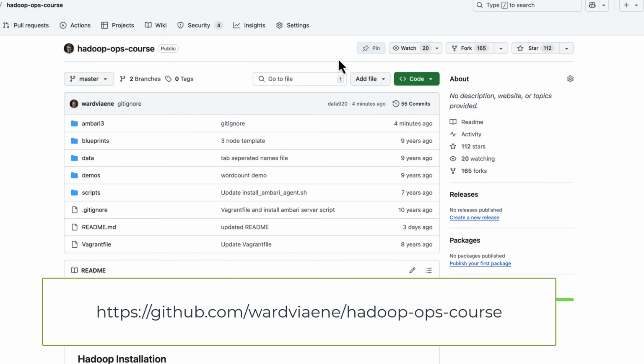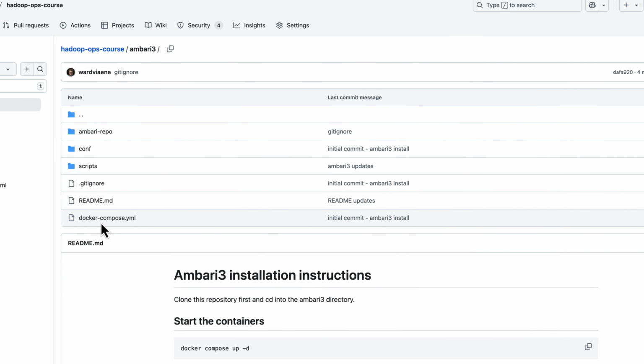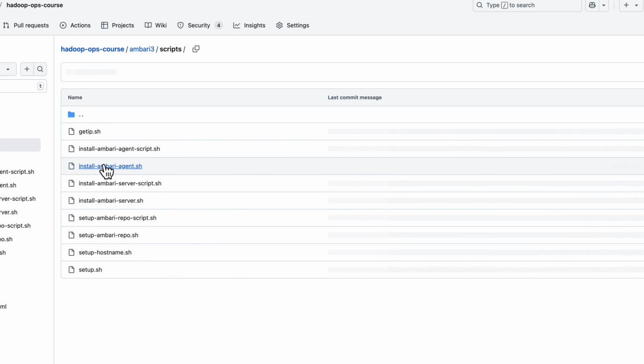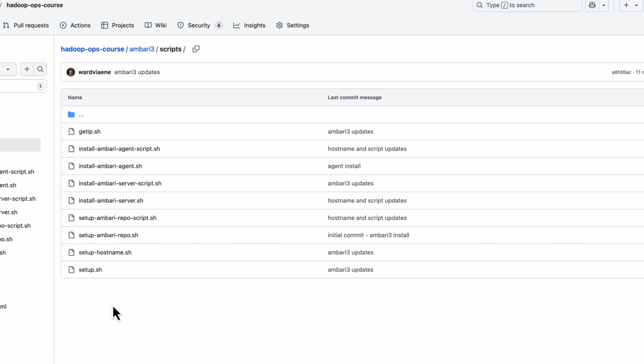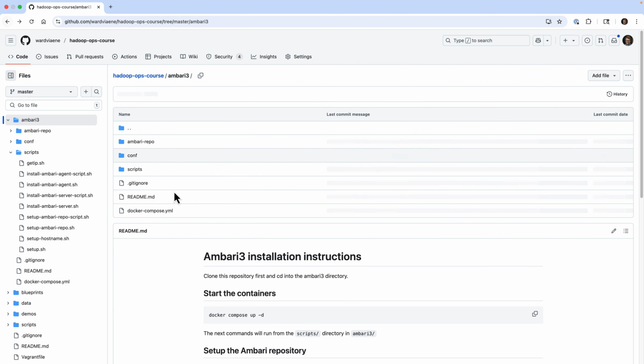So to make things easier, I have an Ambari 3 directory in my Hadoop Ops course GitHub repository. And here I have the Docker compose.yaml file that you can use together with scripts that we can use to install the necessary packages on those Docker containers.